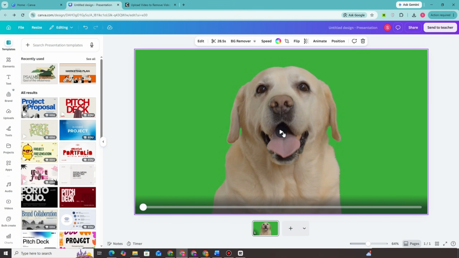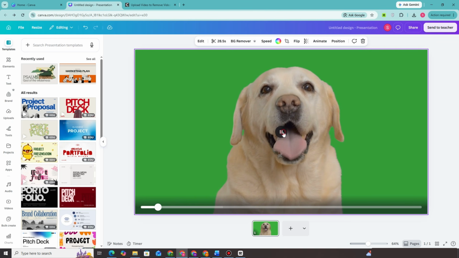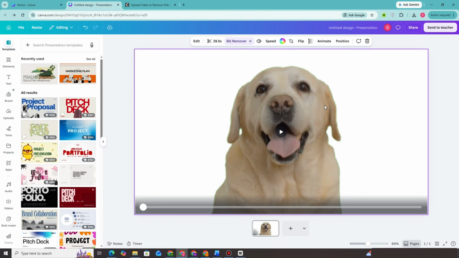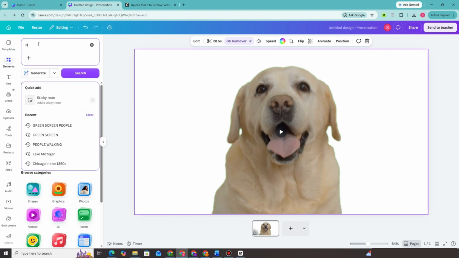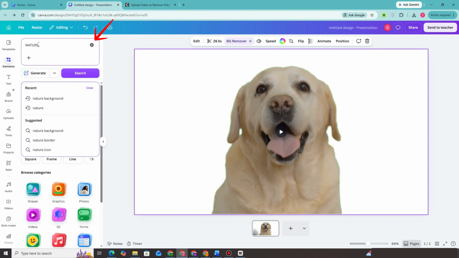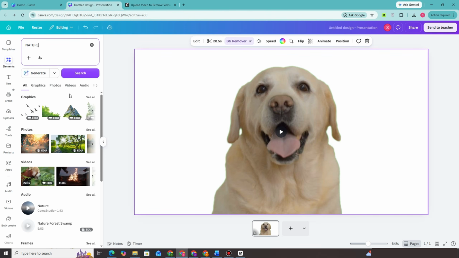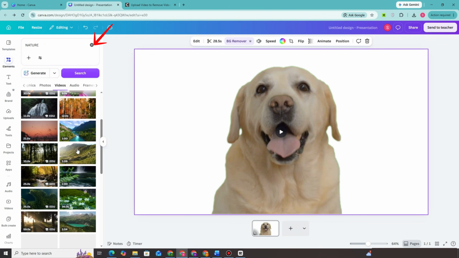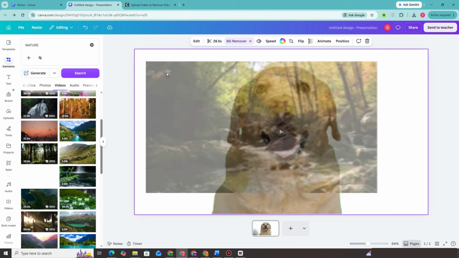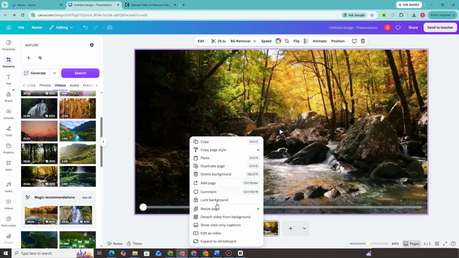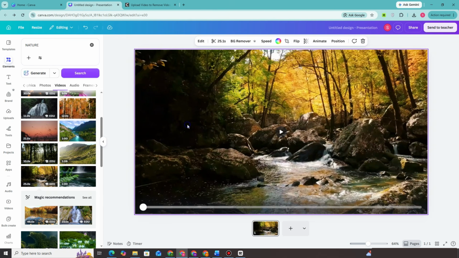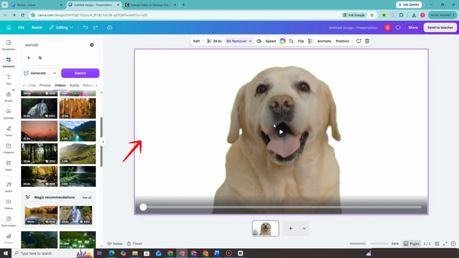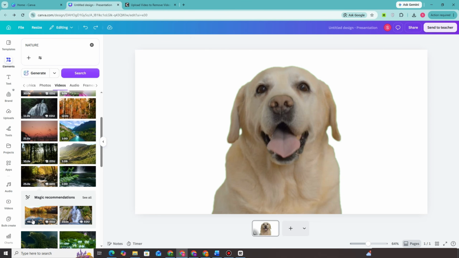So for example, this one with the green screen, all you have to do is again tap on the picture remover, wait for a couple of seconds, and you should see the result right away. And as you can see, the background has been removed. And if you want to change the background using Canva, all you have to do is go to Elements and then search for the specific background that you want. Set this as image background or video background, and then detach the first video or paste it. Then you should see the result right away.